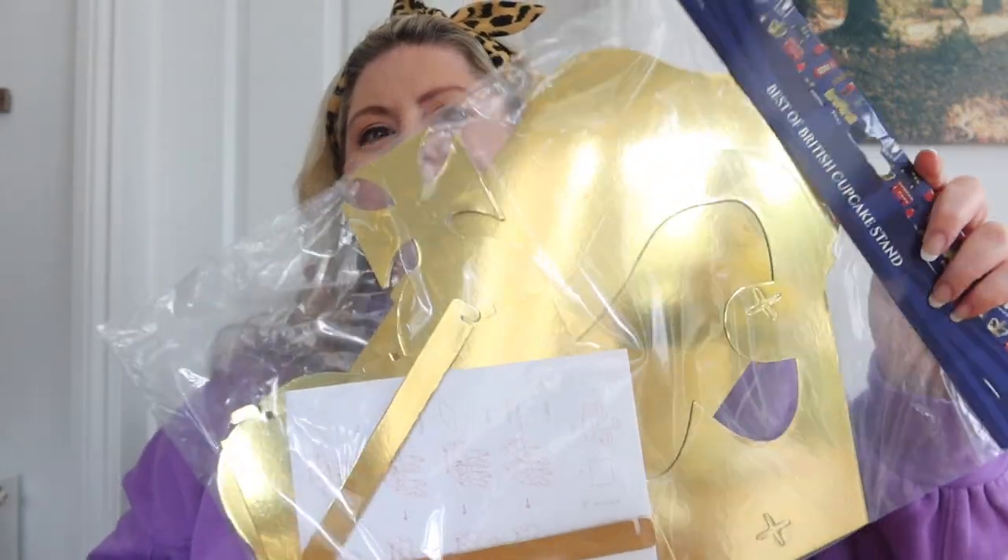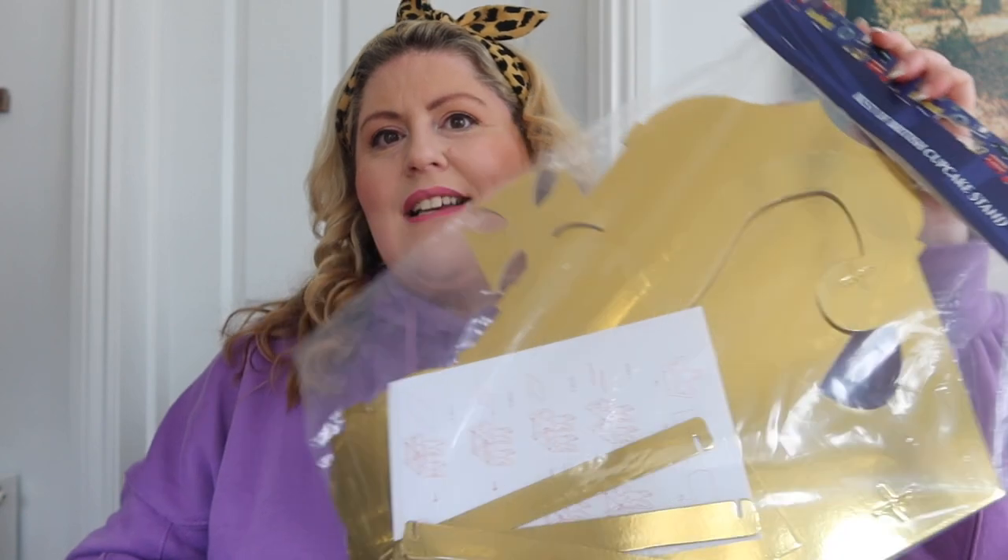The other item I got — I couldn't resist — was the crown cupcake stand. It's a gold crown cake stand for the Coronation weekend. It didn't have a price on the actual stand but it was £2.50. I thought for the novelty value it was great — we're going to do a little afternoon tea for the Coronation at home, and also use it at work. Two fifty was very cute! I've already got union jack napkins and cups, so just like I did for the 70th Jubilee, I'll do it again for the Coronation.